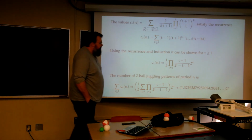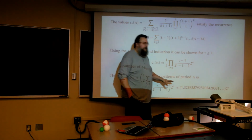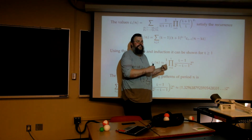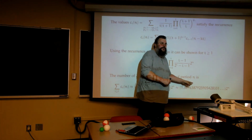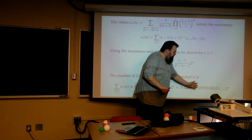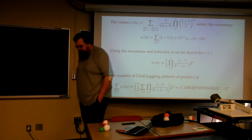I will say that when the data was first coming out, because we were computing the data, we were like, okay, it's like 1, it's like 1.2, and it's like 1.3, oh, 1.32, and I was getting excited, and I was like, oh, it's going to be 1.333, it's going to be 4/3, it's going to be so beautiful. It turned out not to be that number, but that's okay. It was a good number.